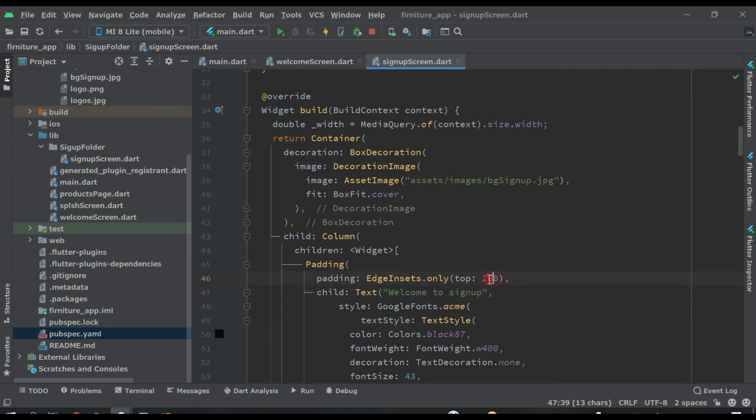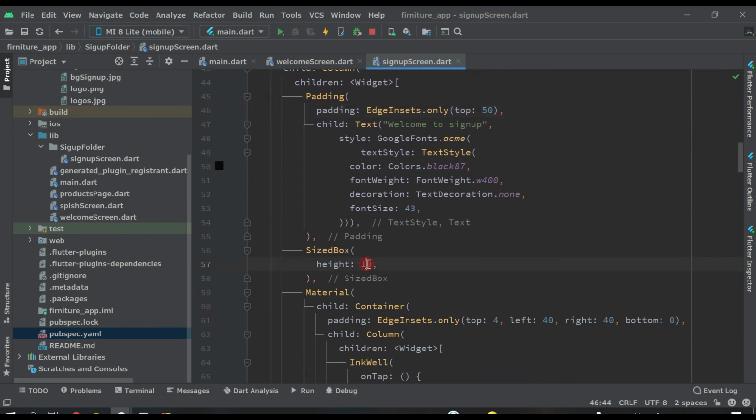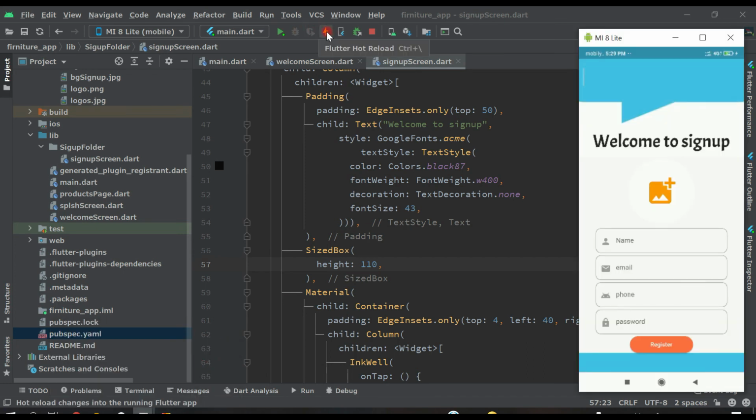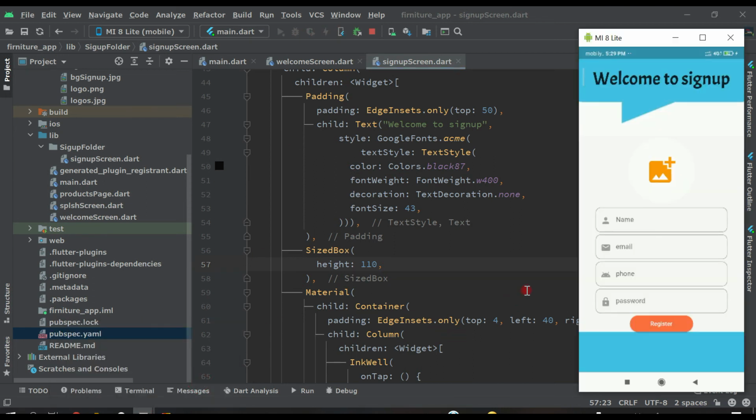We have to decrease this, so let's make it 50, and come down, and this size box let's make 110, and let's see how our application looks. Now you can see our heading on the top, and there will be some space.